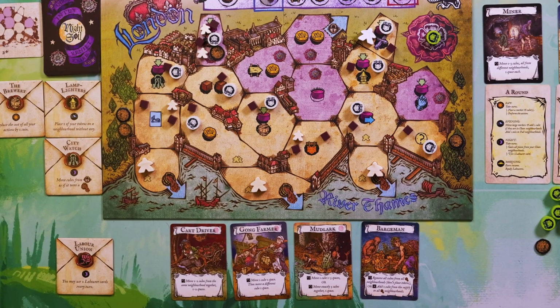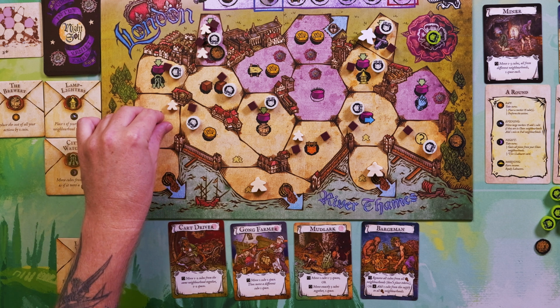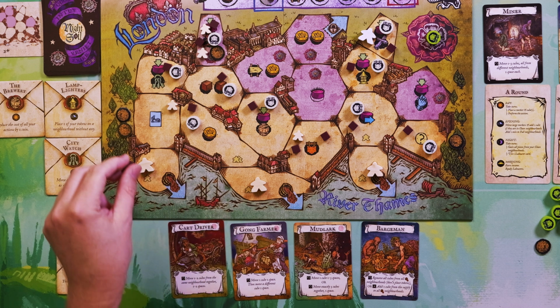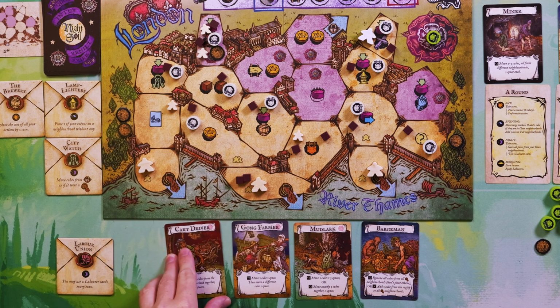We've got 4 cards. This one, cart driver, it's telling me I can move 1 to 2 cubes from the same neighborhood together 1 to 2 spaces. So maybe I do that. Let's do that first. Let's go 2 cubes here. 1, 2. Oh, of course, because of the pirates, I had to pay the $1. That's a bit annoying. Maybe I won't do that. Maybe I don't want to pay him $1. Let's go this way. Let's go 1, 2. And I've done that card there.